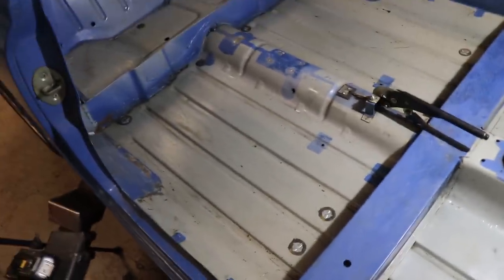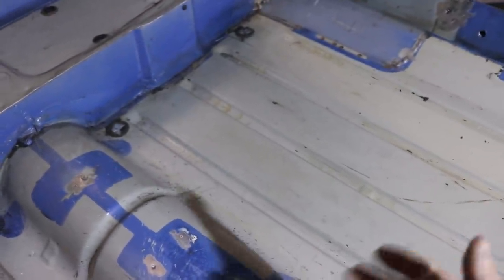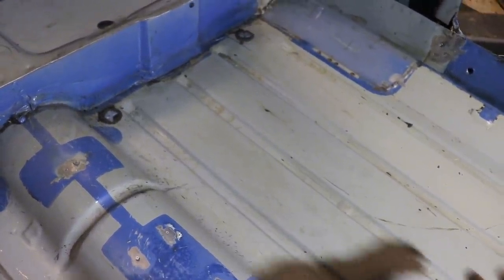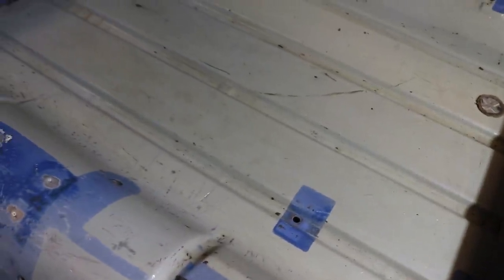What's up, Matt from ArchFab here. So we're making some progress with the Mini. As you can see, we've got all the sound deadening stripped out, which was an absolute headache of a job. Some of that stuff just chips off cleanly, but this stuff was chipping off in little bits, and then I had to basically soak it all in panel wipe and then scotch-brite it to get all the glue and stuff off. That literally took me hours and hours.